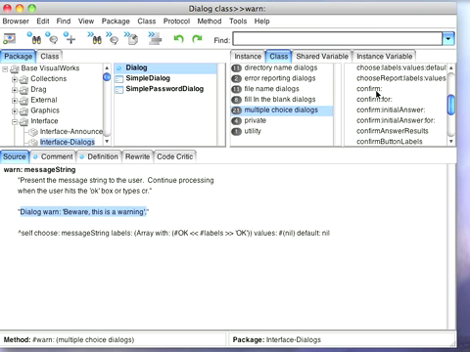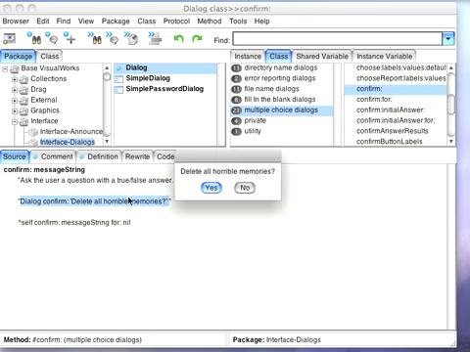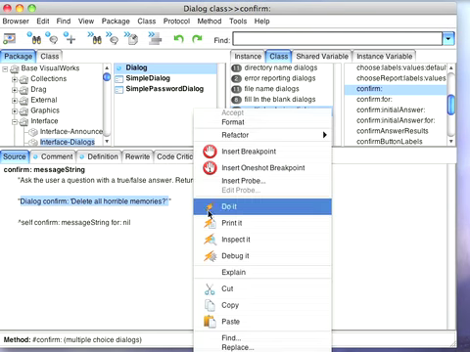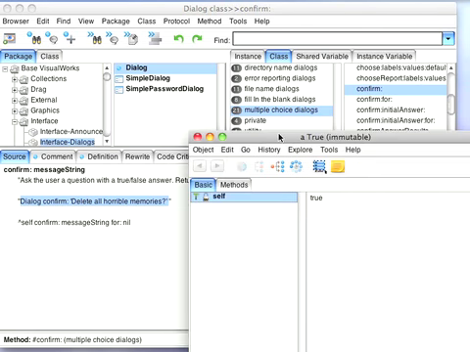If you want to do a confirmation for something, this is also a very common choice. You'll see something when you make a choice, do you really want to delete that? Do you really want to do X? Do you really want to do Y? Well, this is how you do that in Smalltalk. Dialog confirm some kind of option. So let's do that. And it's either going to return true or false. And let's say no, and what I'll do is I'll inspect the results so you can see what comes back. So let's say yes, and you can see that it came back with true. If I had picked no, it would have come back with false.